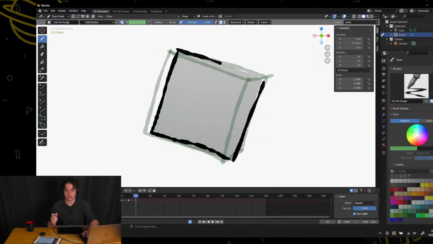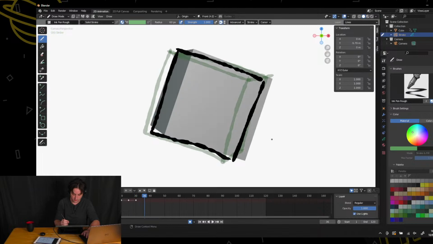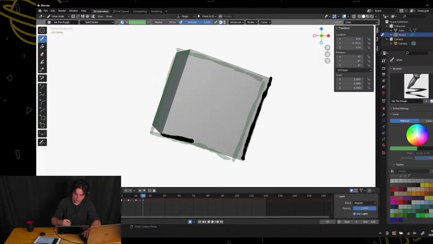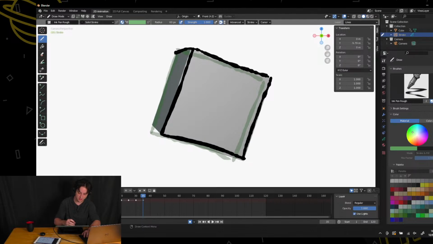I think the technical term, the artist term, is foreshortening, where things closer to the camera are larger than things further away. It is perspective too, but there's other terms for it. So if you see characters drawn where their hand or whatever is closer to the camera and therefore is much larger than the rest of the character, it's a technique you can really use to make things much more realistic.